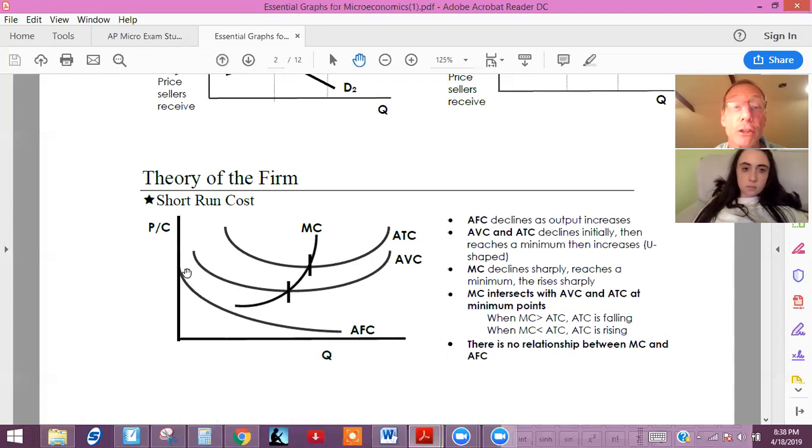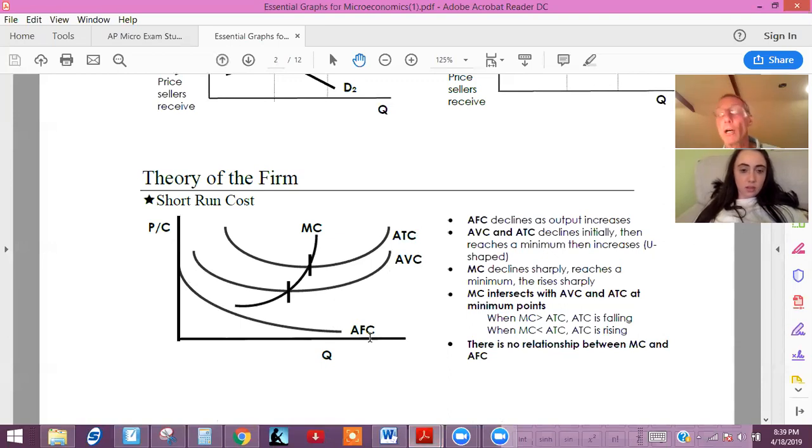So since it's a fixed cost, you only buy the lawnmower once. The more times I mow my lawn, the average goes down, down, down, right? So what is the difference between average variable cost and average total cost? Average total cost is average variable cost plus average fixed cost, right?